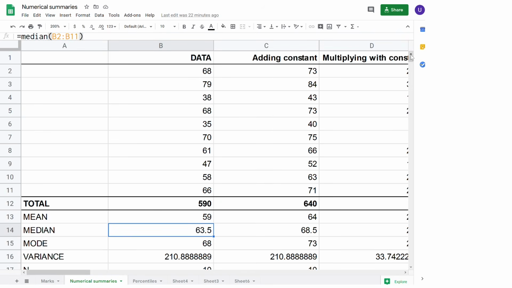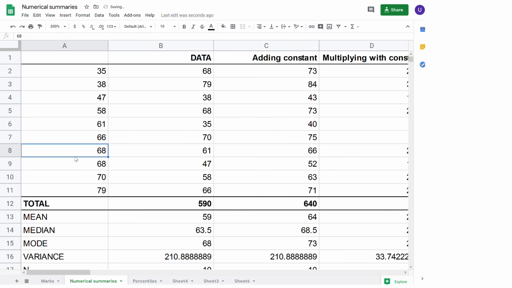How did we obtain 63.5? I can arrange this data. If I arrange this data, n is even, n equal to 10.